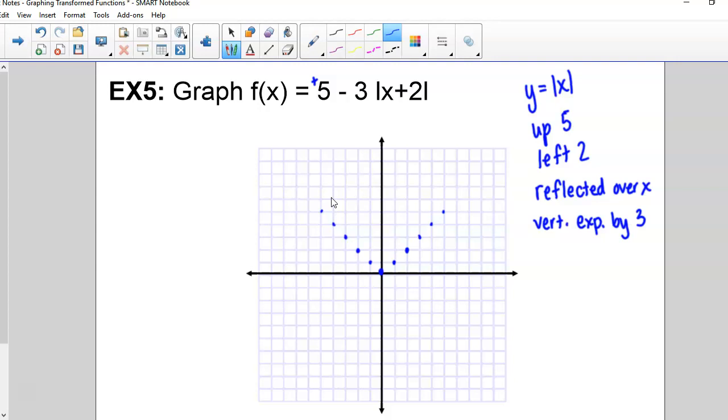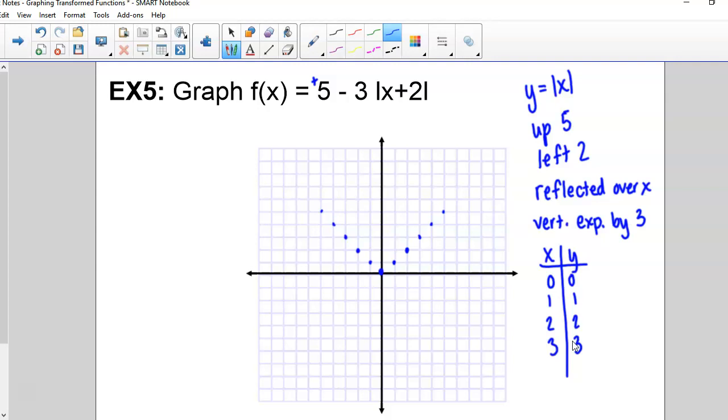So I think I'll do this. I'm going to make myself a table, but only for the right-hand side, mostly because I just know I can just flip it over, right? So 0, 1, 2, 3. I'm not going to go out too far because it might run off of the graph, and I can just keep the pattern going here. So I got 0, 0, 1, 1, 2, 2, 3, 3. That's what we're looking at right now.